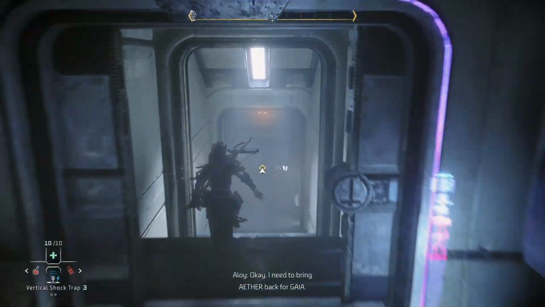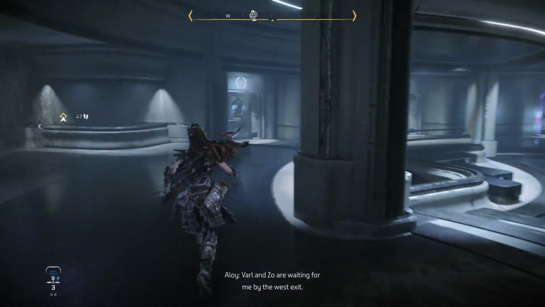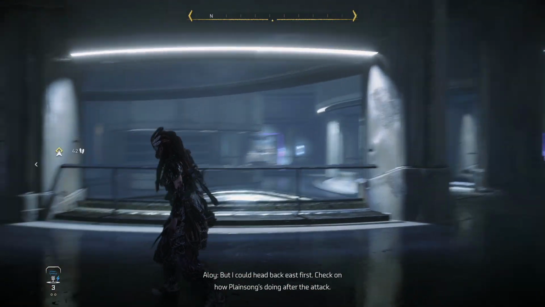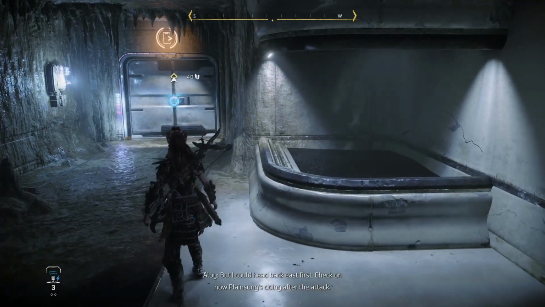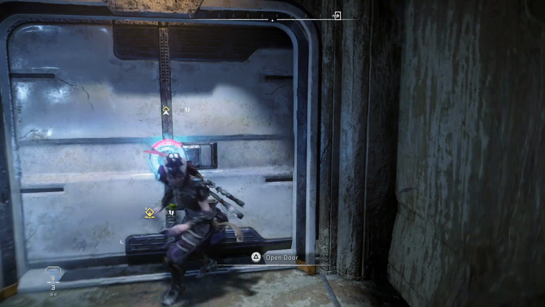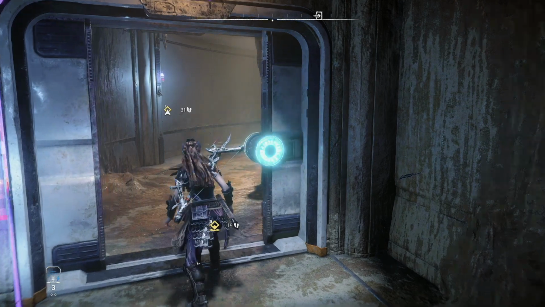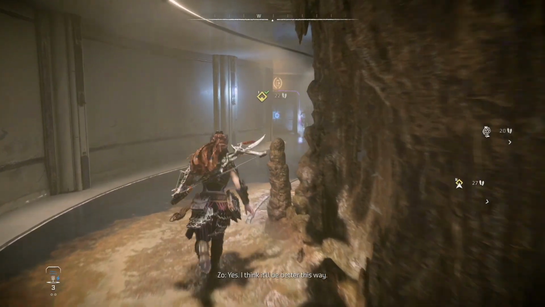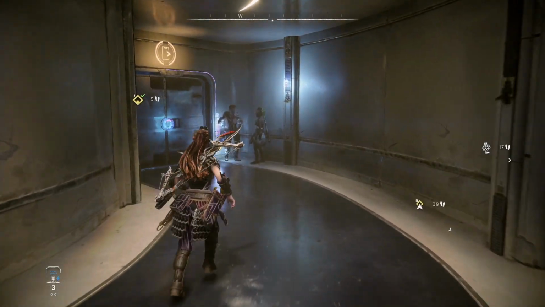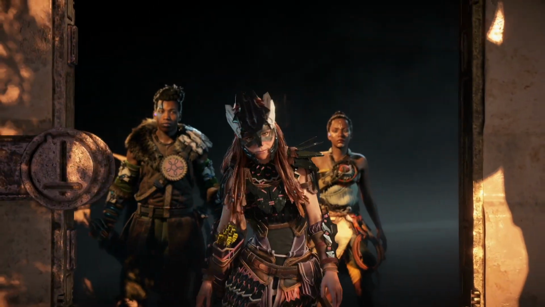Okay. I need to bring Aether back for Gaia. Varl and Zoe are waiting for me by the west exit. Yes, but is there anything in here? I could head back east first. Check on how Plainsong's doing after the attack. Or I could also look around here some more. Fast travel. Well, which one do you want to do, Aloy? Are you sure? Yes. I think it'll be better this way. Oh, is she leaving? After you, Aloy.